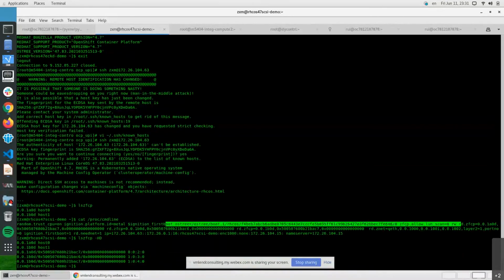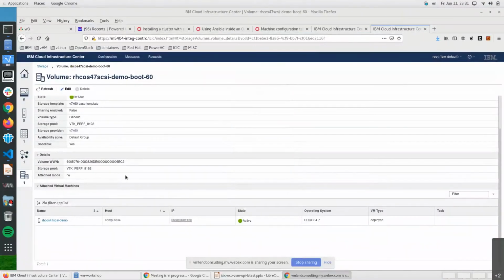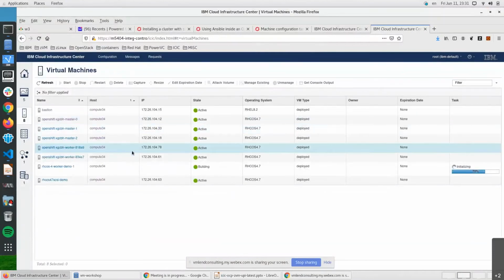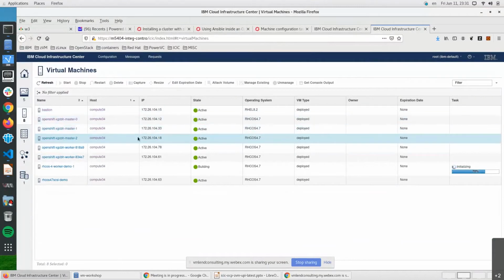So this proves that the Cloud Infrastructure Center supports booting Red Hat CoreOS from both ECKD disk and FCP SCSI disk.